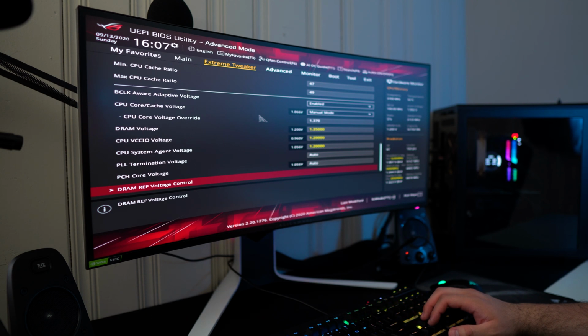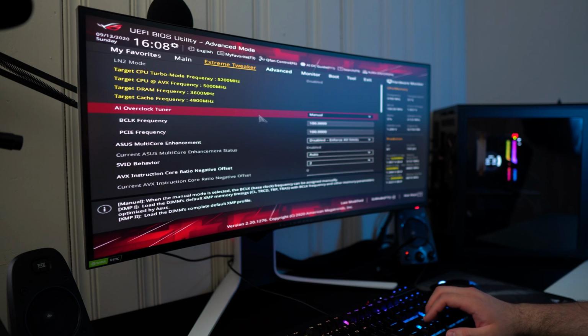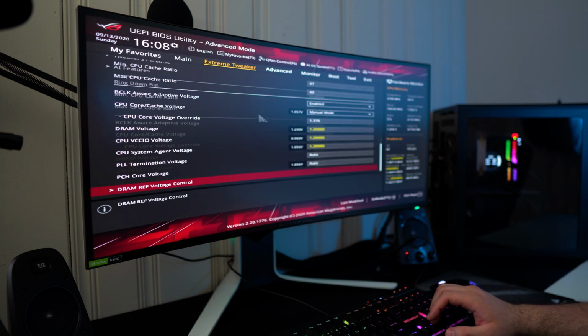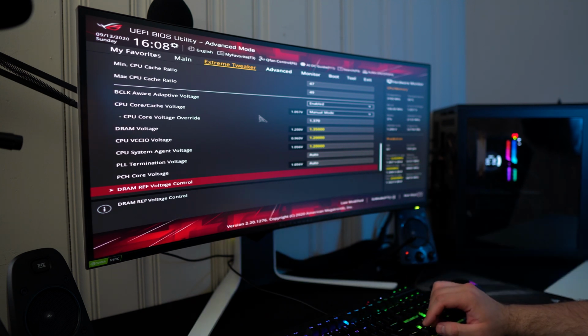What you guys have settings wise might be a little bit different if you have different motherboards or a different processor. But these are the settings that I use to get 5.2 gigahertz on all cores. And then I have an AVX of -2. As you can see here, my SP is at 87 as well. It shows coolers at 160 also.